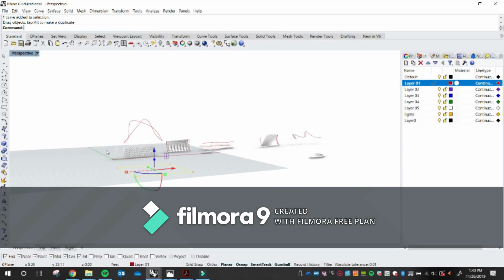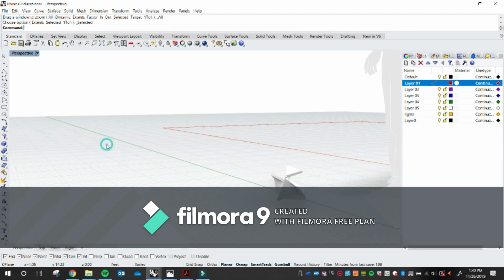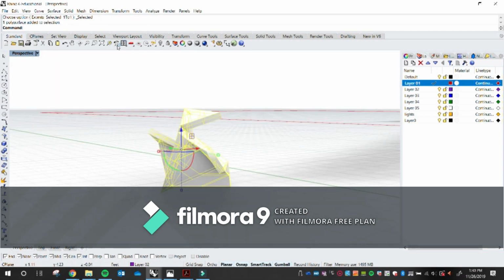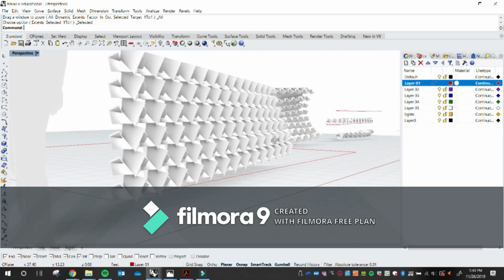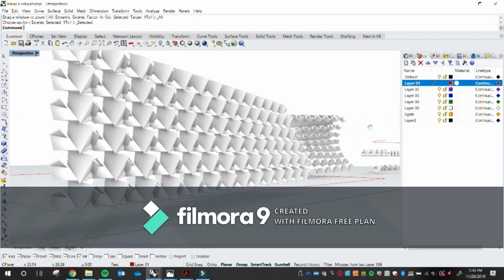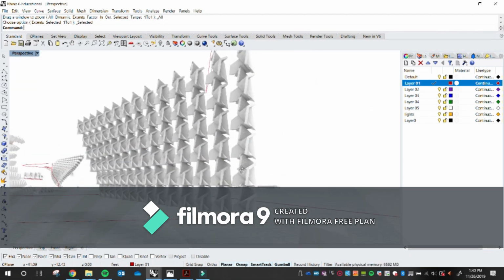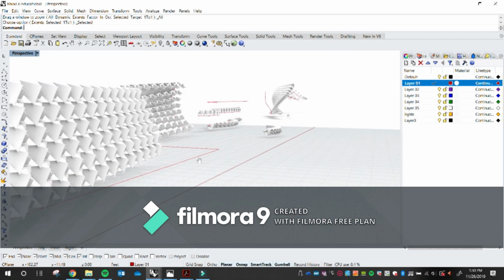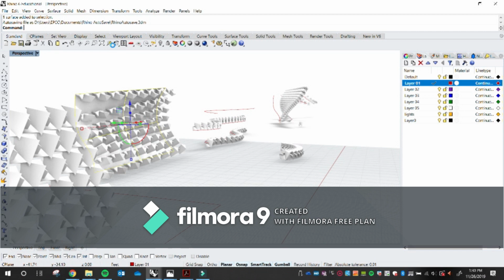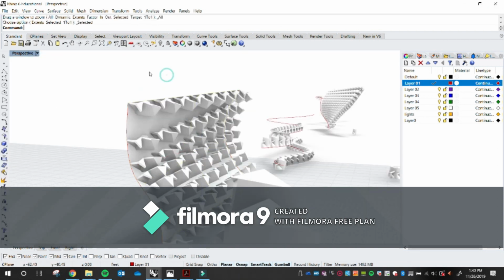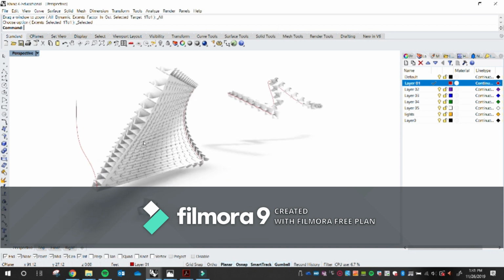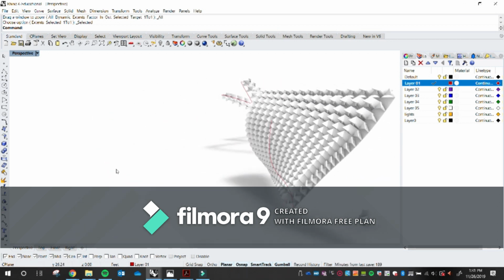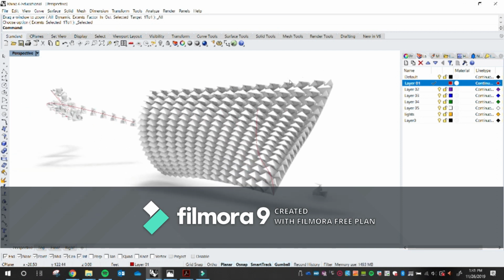in order to go from a module, which is what I'm calling one of these pieces right here, into something a little bit more populated, which is this surface right here, using certain commands. And then another version of it, it's this surface right here, which is this one. We'll work with all different array commands so that we can populate a surface in that way with one single module. That's what I want to show you right now.